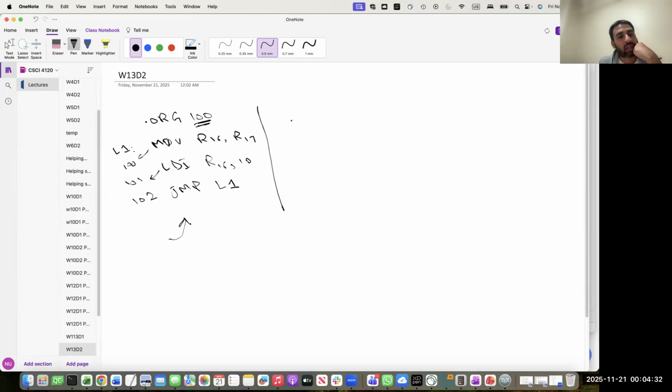Now when the compiler generates the code, it will replace symbols with the exact physical address. Load immediate R16 10, and here it will say jump to address 102, because it knows that this program will be loaded at address 100. So the binding is established at compile time.